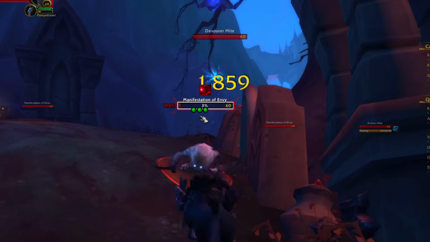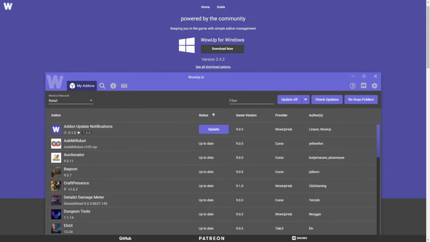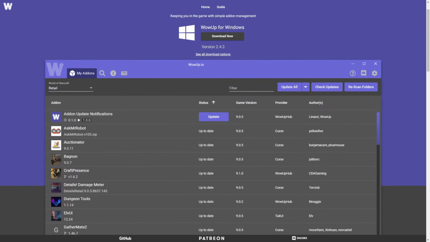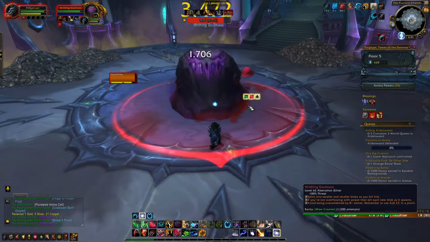Setup is the last factor I looked at. I wanted to know how easy it was for someone new to the add-on to get started. All of these add-ons can be installed and updated through an add-on manager like WoW, which makes that part of the setup pretty easy. Once you're in the game, the add-ons should all work out of the box, but some require more setup to get the most out of them.